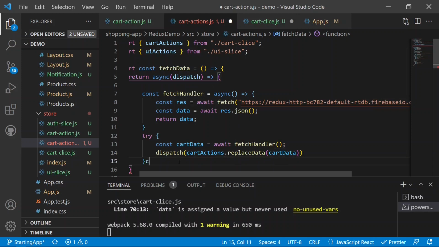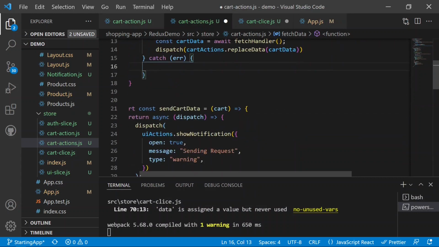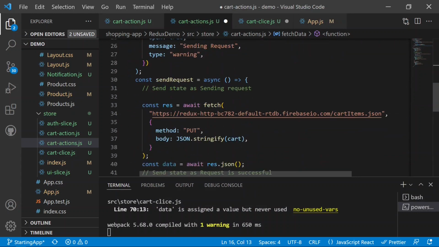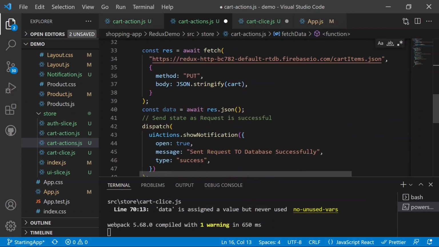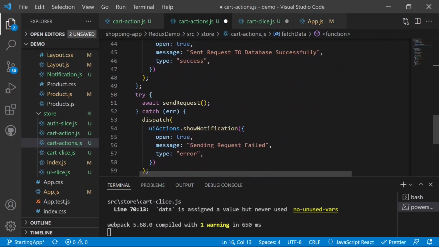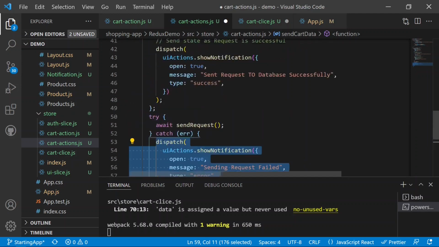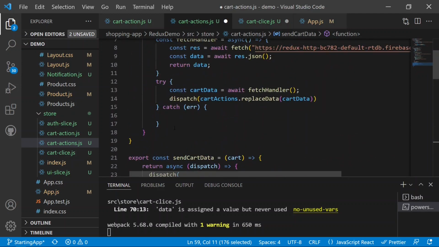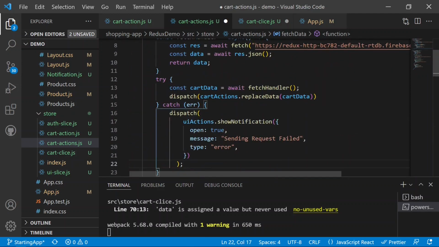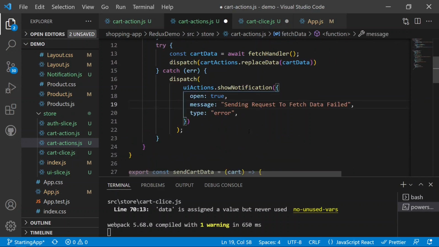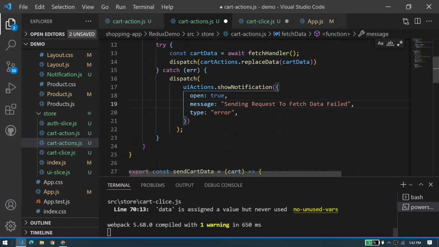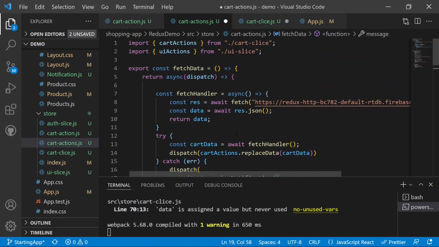And now we will add a catch block here also to catch an error if we have an error. So it will show as an error, and then we can add one more thing. We can add a new dispatch action as the UI.error. So it should show us the error onto the screen. So inside the catch block we will add this error, and like sending request, it should show us the error. And now the thing is, we have created the function, and now we want to call it.